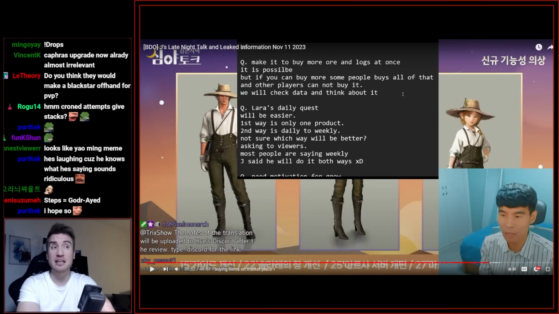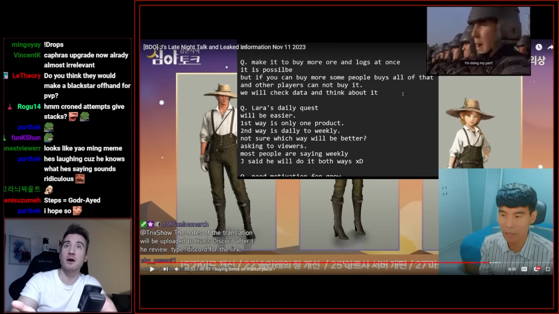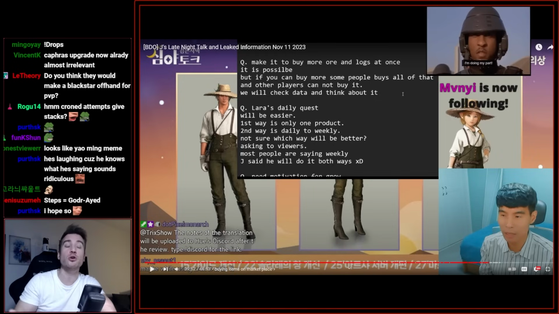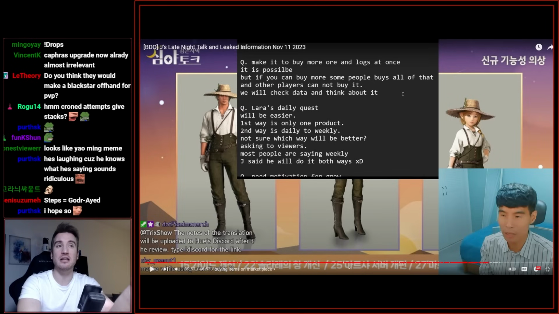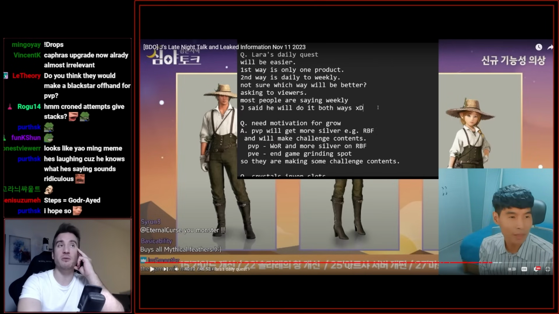They're also talking about the daily quests, right? Again, a lot of these daily quests were great, but the relative value of them goes down over time, and then it's just too much hassle for too little effort. If they were to 7x the rewards, then people would do it once a week, right? Make it a once a week thing, 7x the reward. Oh, great, now it's worth doing again. I don't know if that's what they're going to do with the Lara daily quest, but it could be something like that.